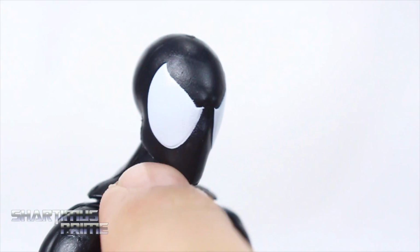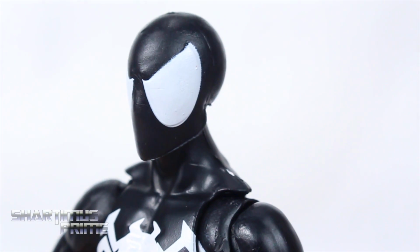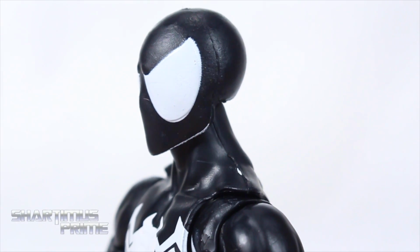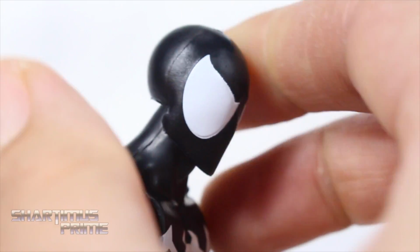Now you can see they slightly missed the mark on the eye sculpt right over there, just a little bit, but not bad enough to really bum me out. You can see some parts of it do get a tiny bit fuzzy, like right up over there, but I mean really, I'm being nitpicky, I think. You know, like for the most part, that hasn't really stopped me from having a good time with this figure at all. It's just a very nice looking head sculpt, you know.